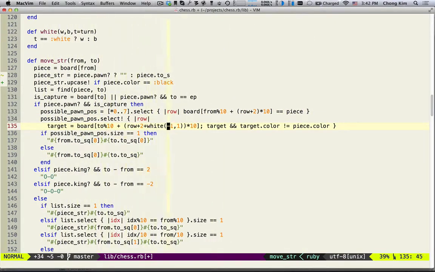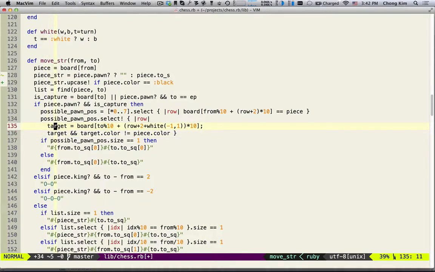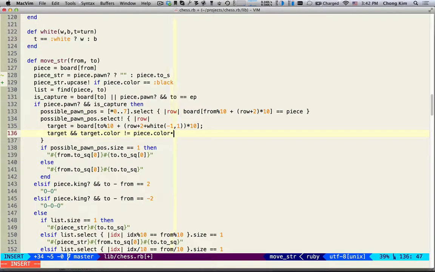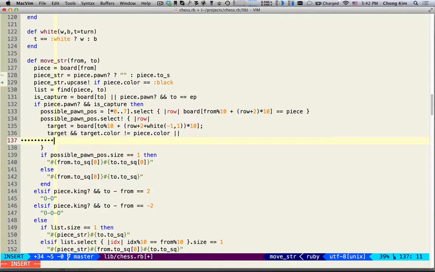So we have the target, that's the capturing position. And this says it must be of the opposite color. But I'm going to say or here because there's the en passant situation. And the en passant situation is defined as the piece being a pawn and 2 is equal to en passant. If that's true, then the row is going to be, actually, the row is 0 through 7, so I have to add 2, just like 2 is added over here because of the border.